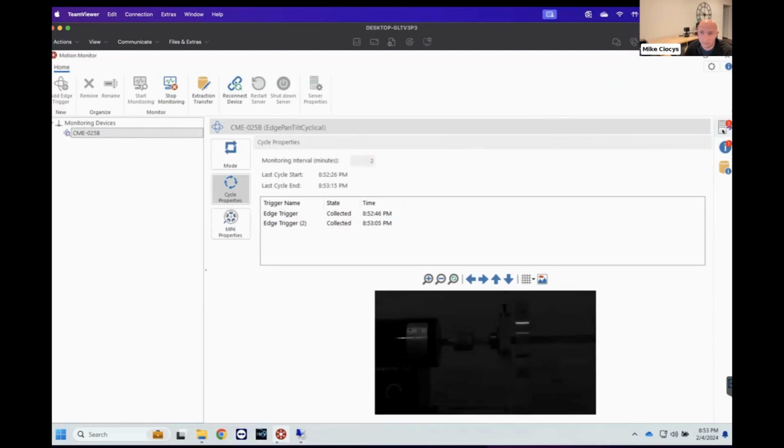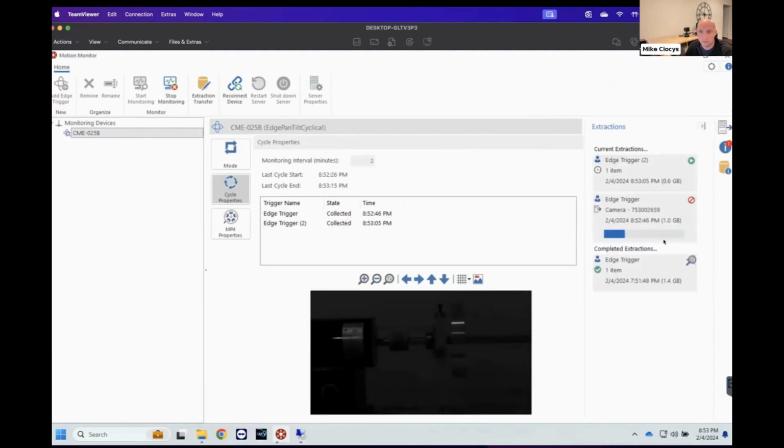In the meantime, it's already transferring the data into our system. So it's pulling in this first trigger, and then there's the second. And then from there, we can jump into Motion Amplification and use all the same tools, all the same functions to do analysis. And at the same time, when it was measuring these points, it was publishing that data out to MQTT.